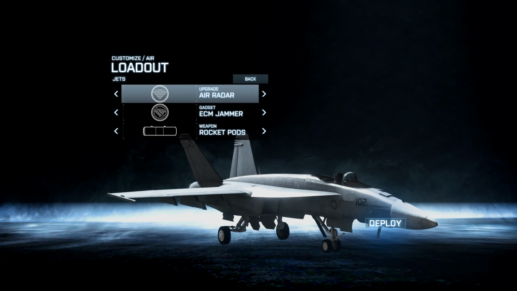So, the first part I want to talk about is the setup in the jet. For the first unlock, you'll want air radar. This is the most crucial of all the unlocks as it will allow you to maintain awareness of where the enemy air vehicles are. This will be invaluable in dogfighting.